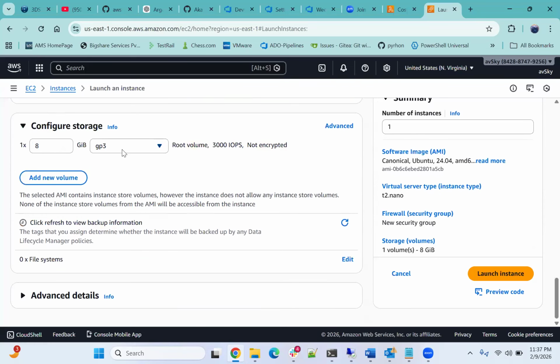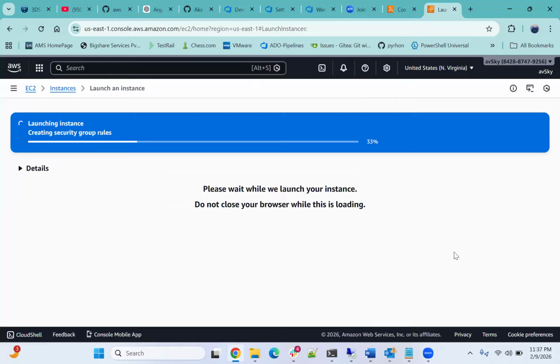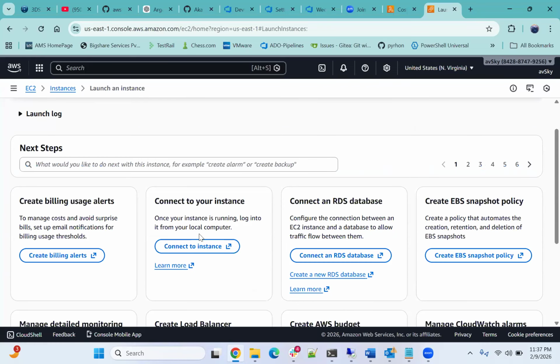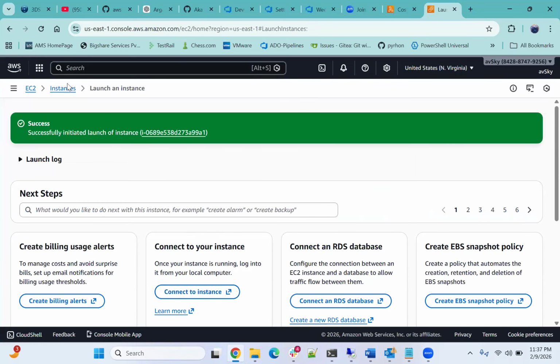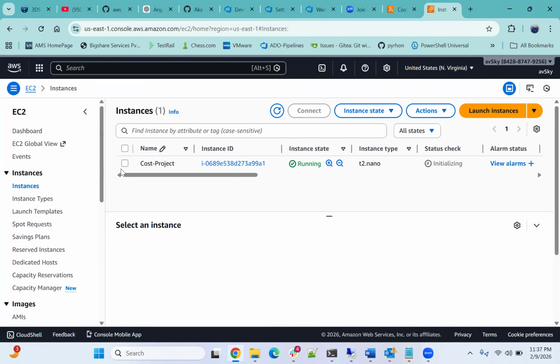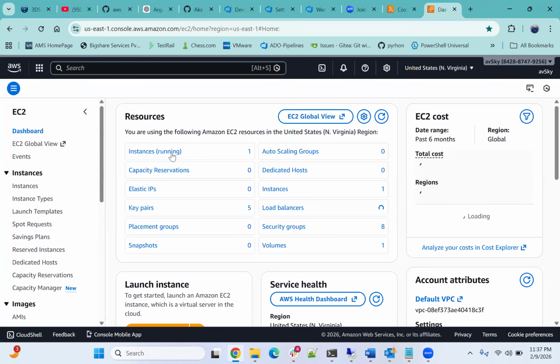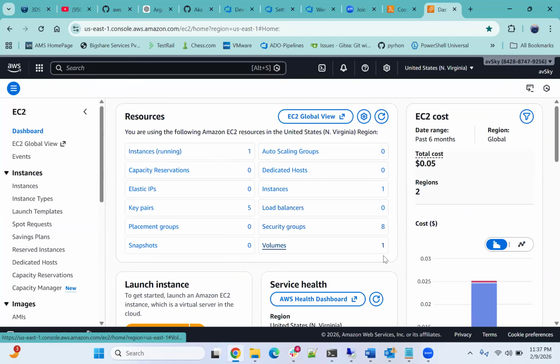You are getting a root volume over here, 8 GB, and launch the instance. Go to the instance, then go to the dashboard. See, we have one running instance and we have a running volume.